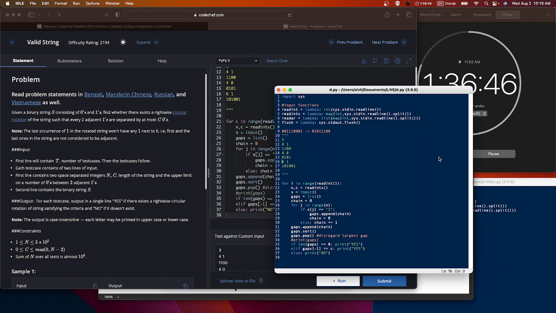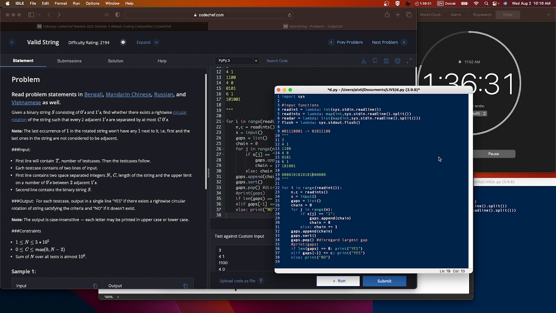Oh, I see what's going on here. We're not actually setting up the gaps correctly, because we could be getting 0, 0, 0, 0, 1, 0, and then some random stuff here, and then a string of zeros. What will end up happening is you track these 4, and then you track the last bit.